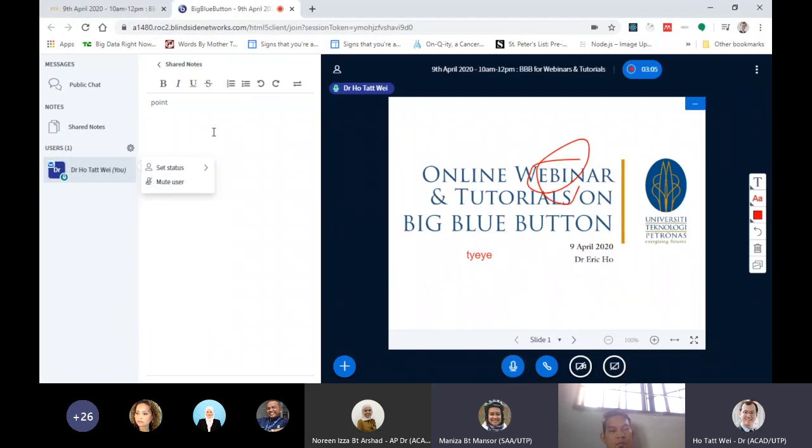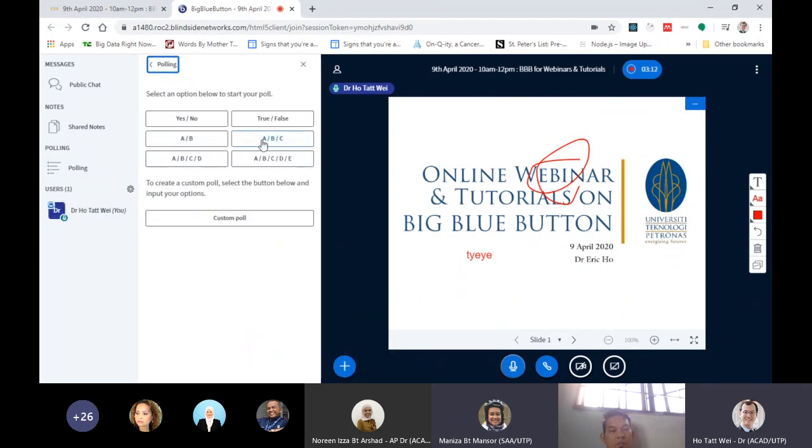And the final feedback tool, you click on this action button, the plus here, you can start a poll. The poll, please remember, no questions will appear here. You have to present the questions verbally by audio, or you have to present it on the material here by slides. But you can choose the manner in which the students answer, that is by yes or no, true or false, A, B, ABC, A, B, C, D.